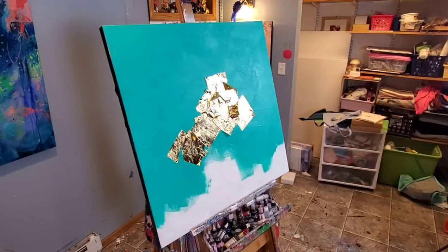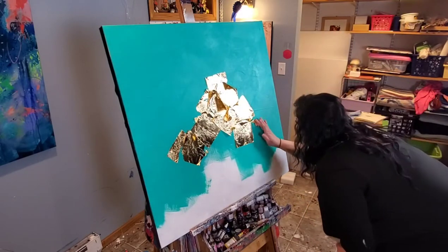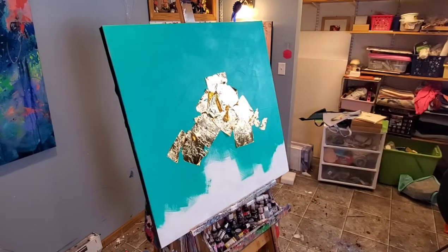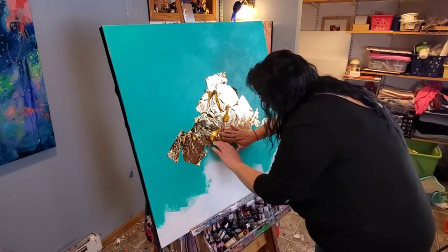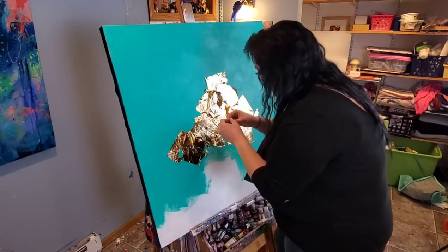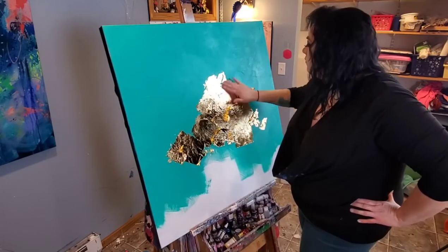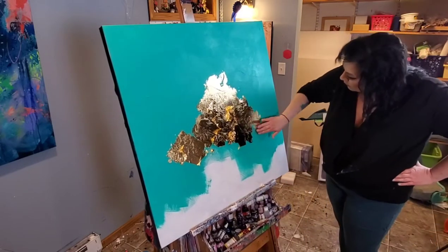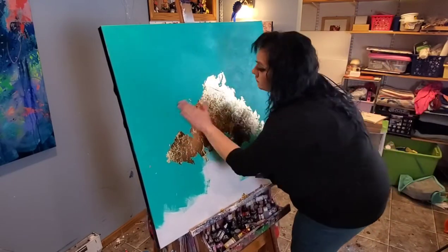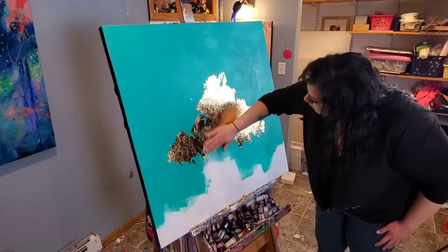I am pressing the metal leaf into the adhesive and then rubbing on the back of that carrier sheet — that wax paper — just to make sure it's sticking everywhere it needs to. Then I'm just taking little pieces that aren't glued down and moving them to areas where I still need metal leaf. My glue ended up drying very quickly, and in just a moment you're going to see me start rubbing right on the canvas just to get some of those bigger flakes of metal leaf off and to make sure everything is pressed down wherever there's glue. For this project I didn't want the metal leaf to be absolutely perfect, so that's why I'm rubbing on it so soon after applying it.